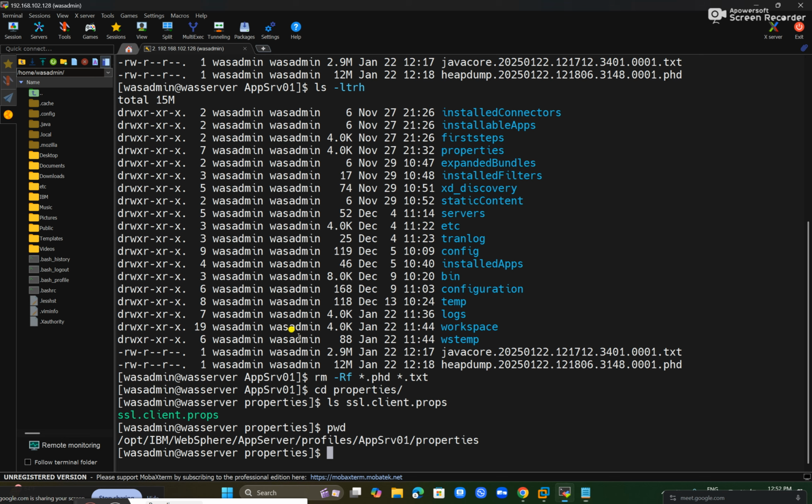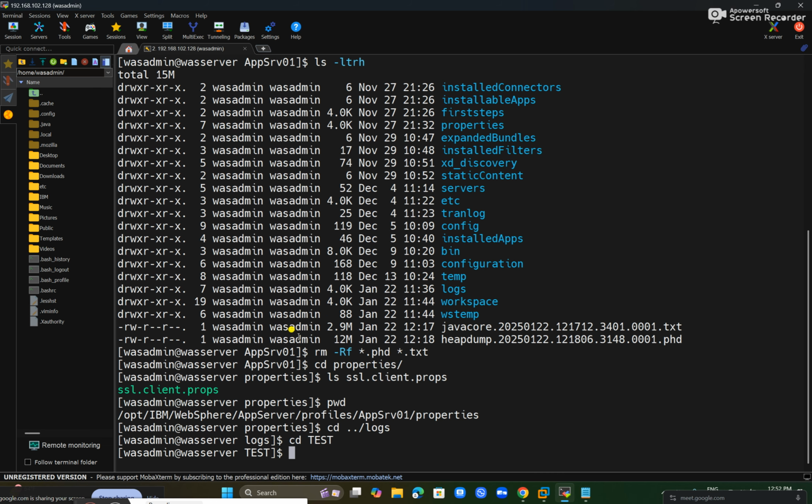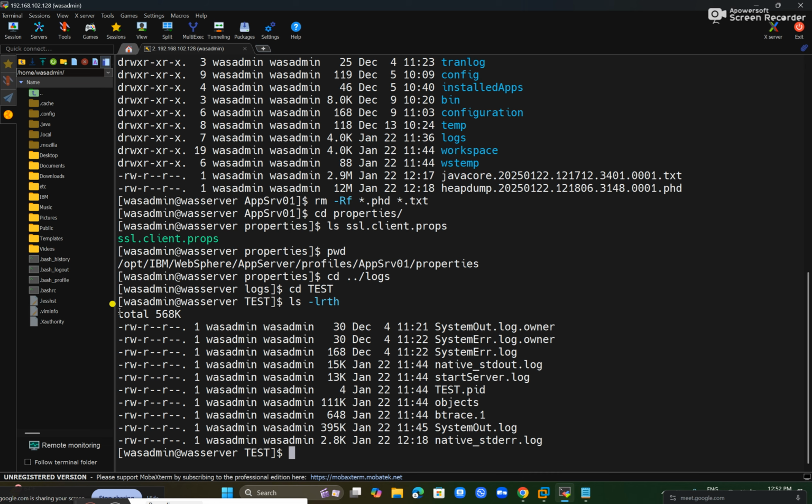We have SystemOut. We will show you the evidence. cd test. This is the logs path.